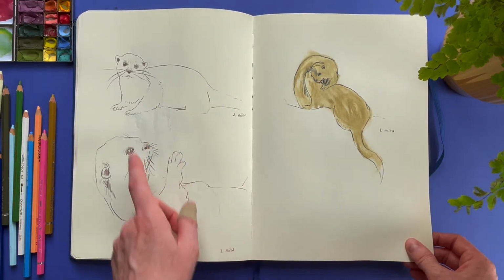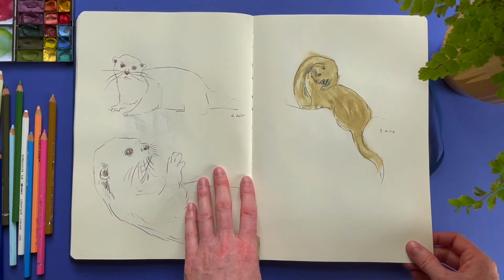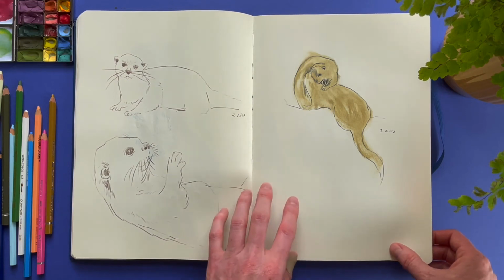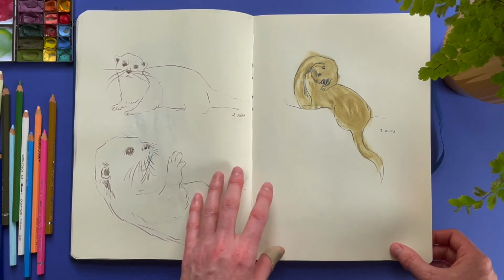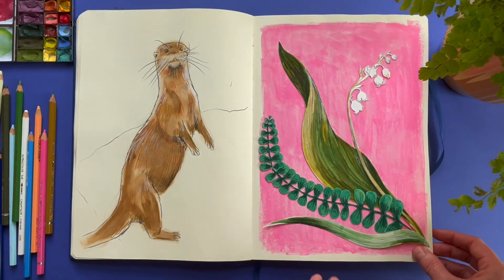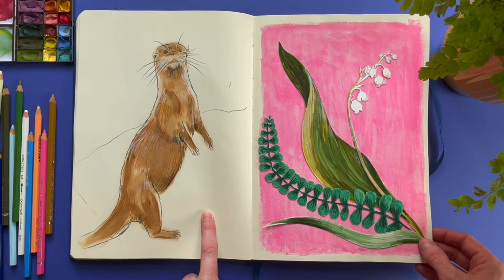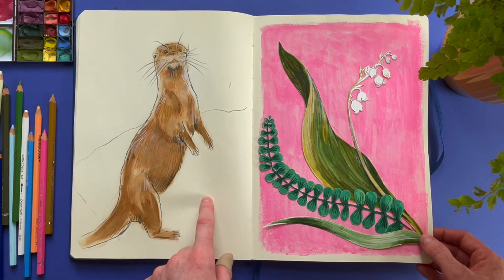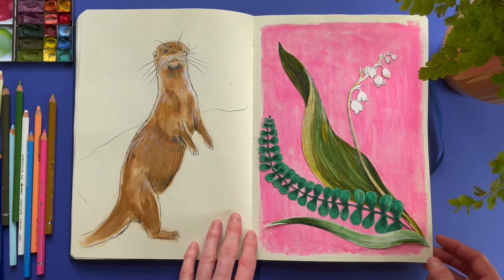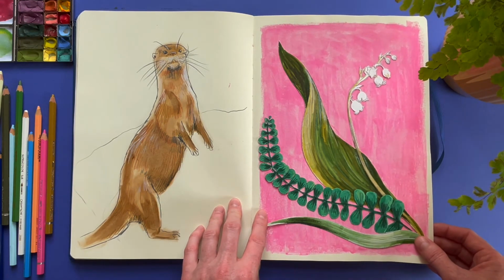And as you can see, the quicker I draw, the less they look like an otter. But to draw really quickly is really good, because then you have to make decisions quickly and you don't second guess yourself as much. So it's really good to do quick sessions. I think this one was 10 minutes. You can do a lot actually in 10 minutes, although you don't think you can. If you set a timer and then just get to work, you can actually accomplish a lot.